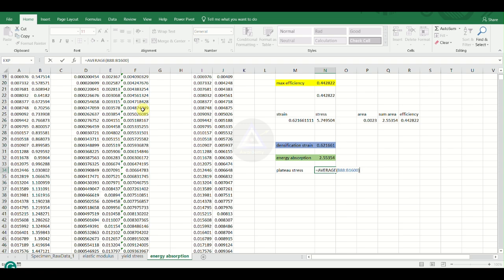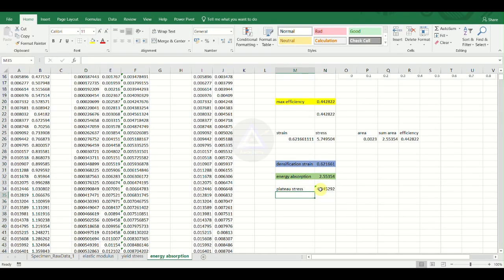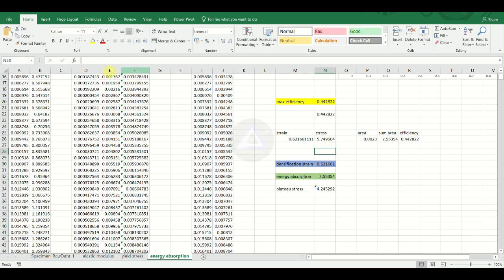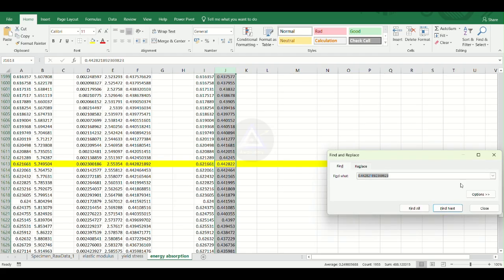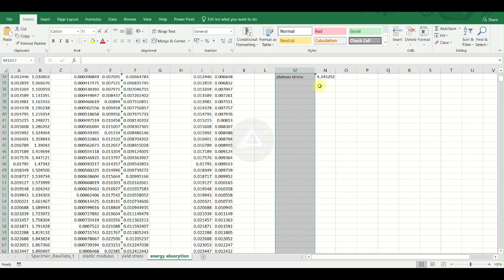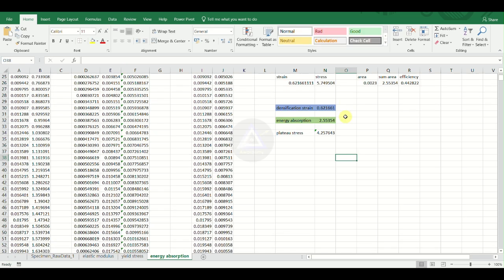We will change these values. First you can press it and go down. It is 88. So this is stress, B88. Now we must know this other value. Just wait. Efficiency now. What is the row value? The row value is 1613. So finally we also measured the plateau stress. Okay, got it? So this is our plateau stress value.